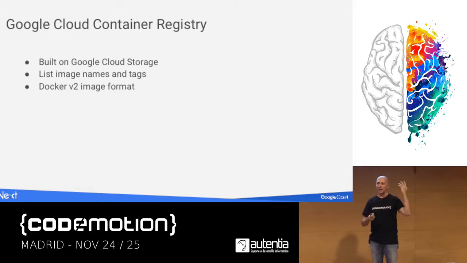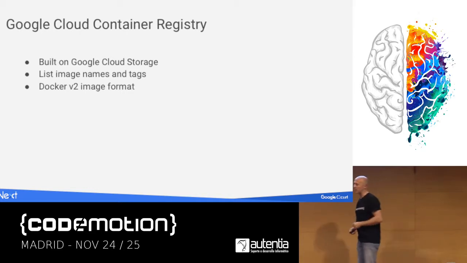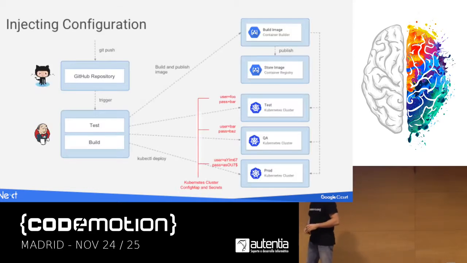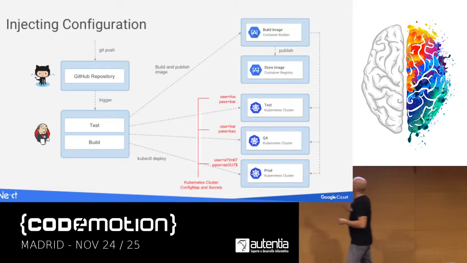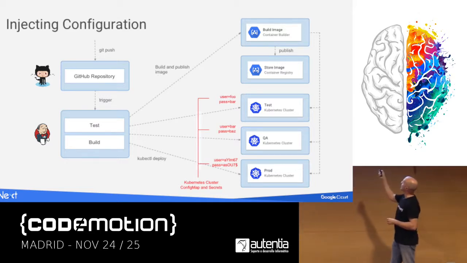You don't have to use Container Builder. You can just use Docker on the command line. You have to configure Docker, but you can just use that on the command line. If you don't want to configure it to work with Container Registry, everything can run with whatever container registry you want to use. Okay, so we have this Git repository. We're testing, we're building, we're publishing, and we have your image somewhere.